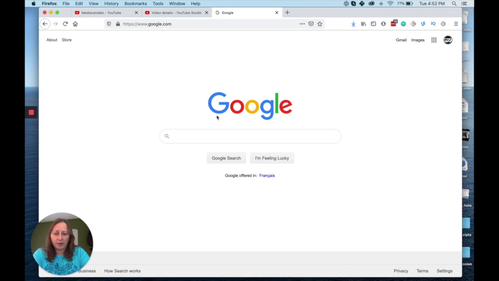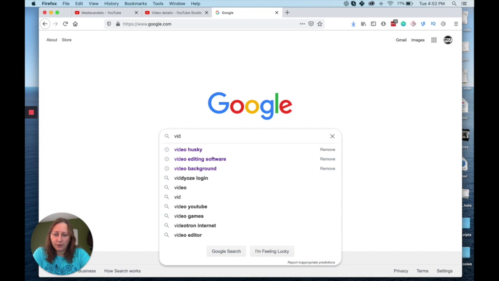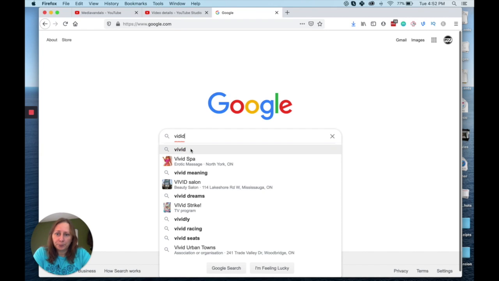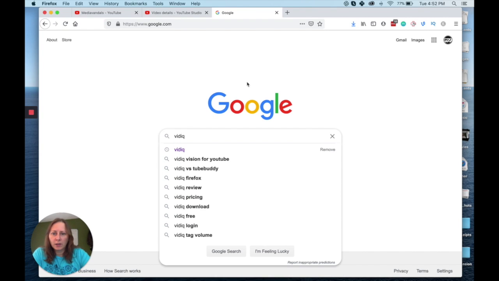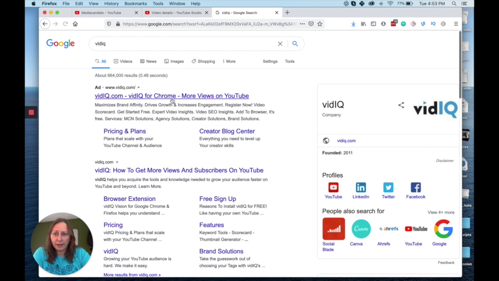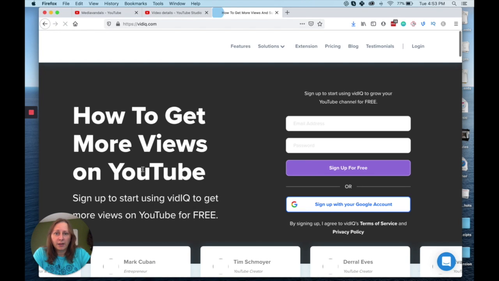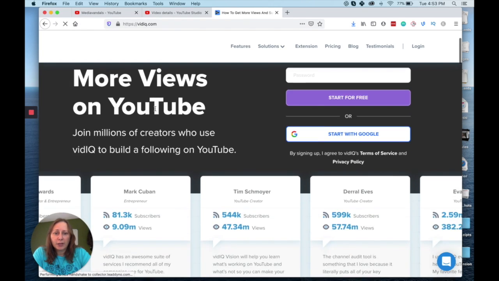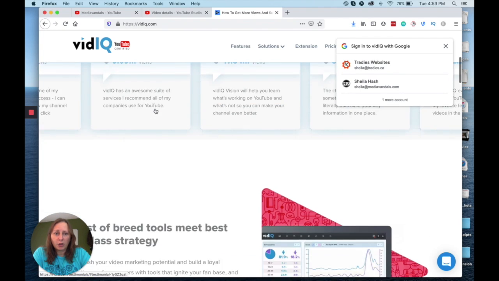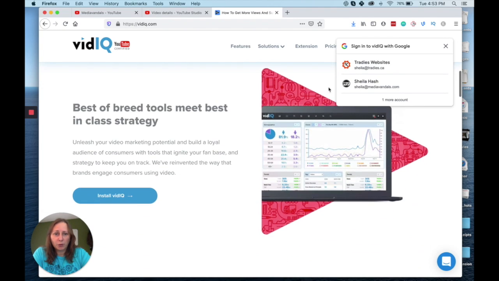So let's just look that up here really quickly. VidIQ. And we can see VidIQ Vision for YouTube and VidIQ. I'm just going to click on that and it takes me to their search listings. And here is the plugin called VidIQ that I am using.